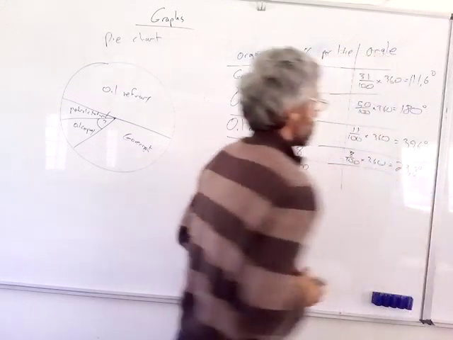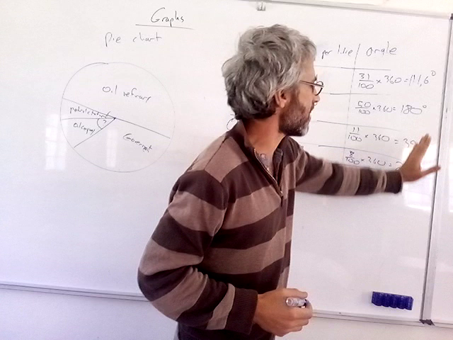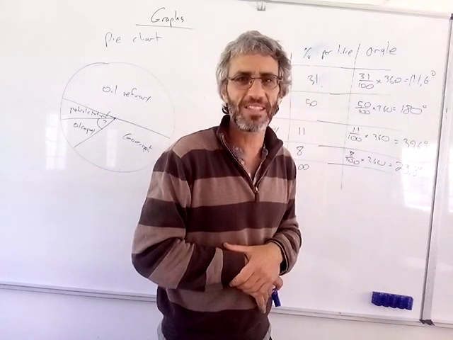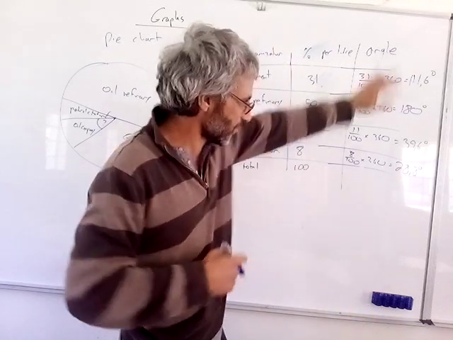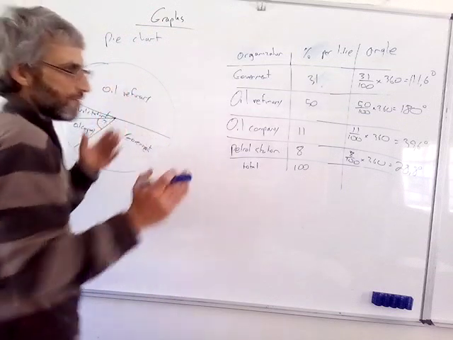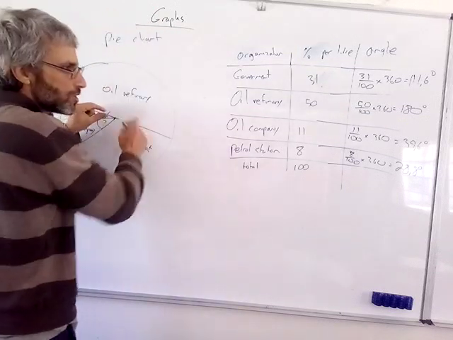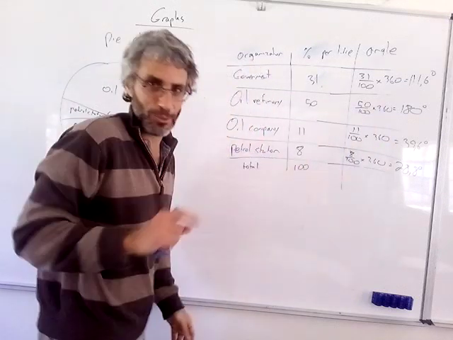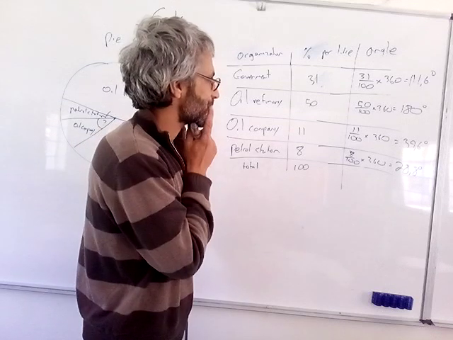Okay? So now just a word about why I kept these decimal places. If I round it up, then the angles might not add to 360. It might add up to 361 or maybe 359. So maybe it's best that you just leave it like that. But when you come to draw it, if I ask you to draw it, then you use a compass or your protractor, and then you can just round it up. I'm going to ask you to find 28.8. Okay?